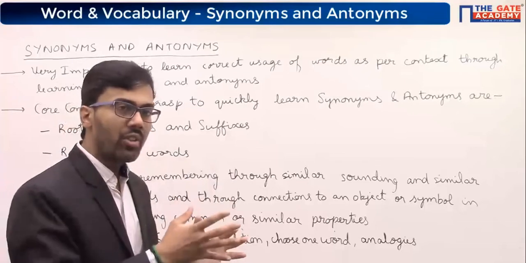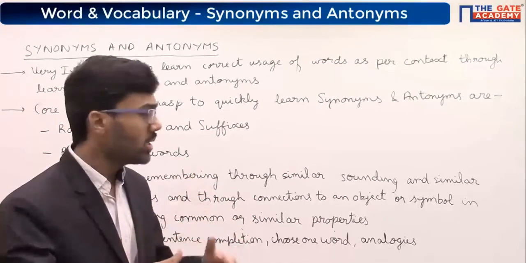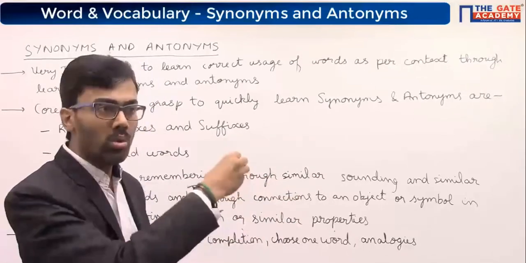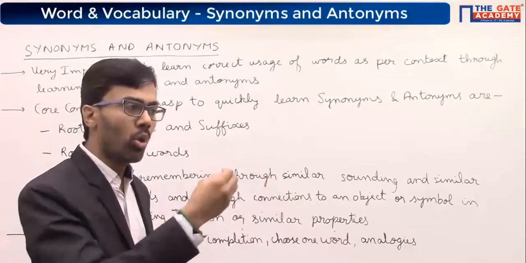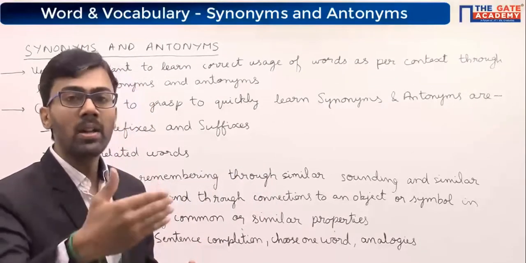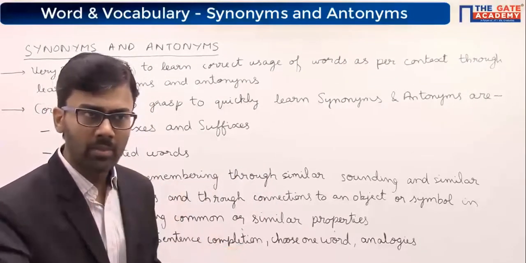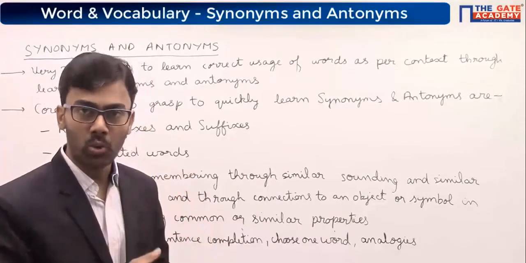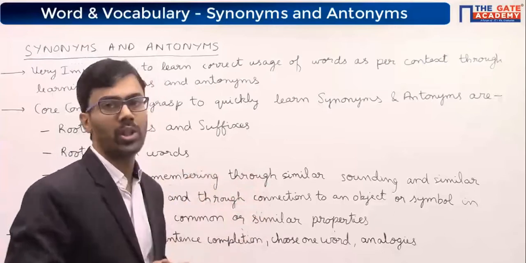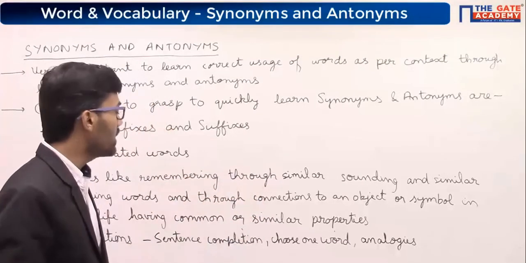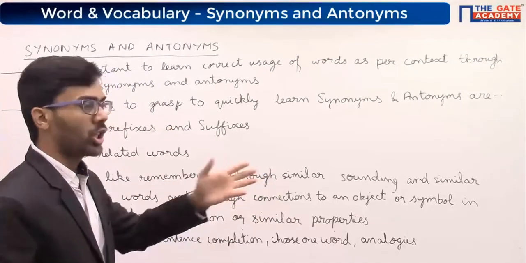So in that way we can make logical connections to the words that we are trying to learn or understand through knowing more common words or more regular words that we already know of. They might even sound similar, in terms of rhymes or syllables or vowels that are used, and also in terms of meaning they are quite close to the given word. The second main type of shortcut is through connections to an object or symbol.